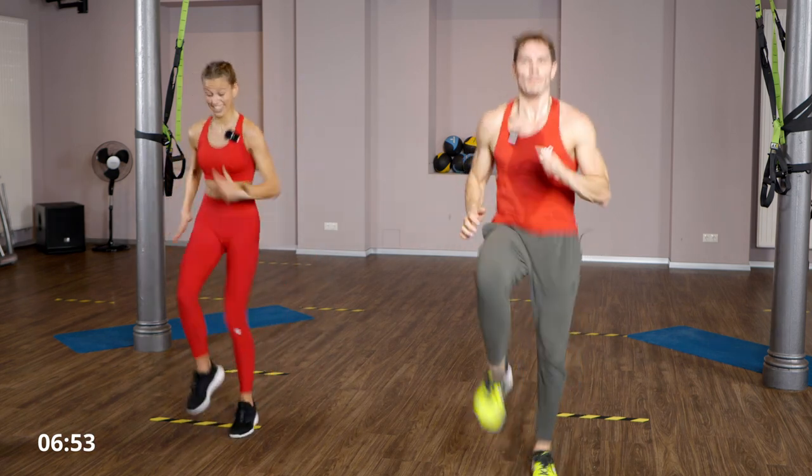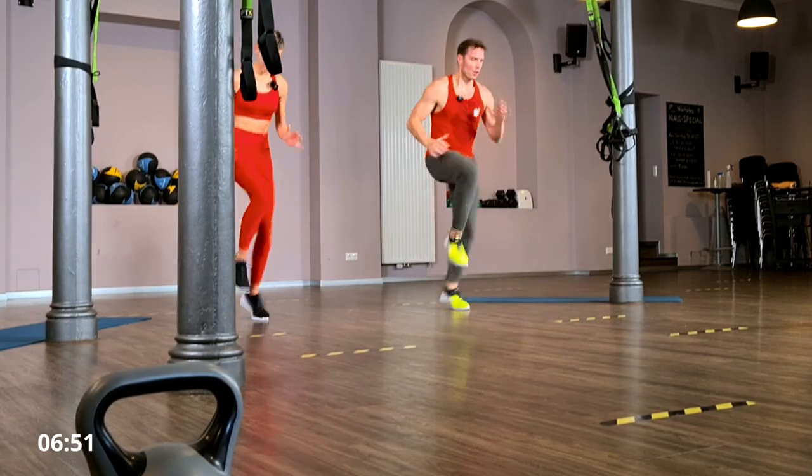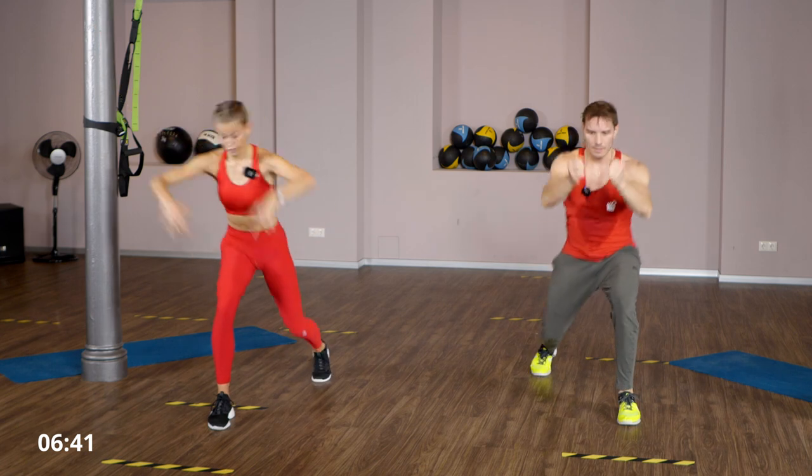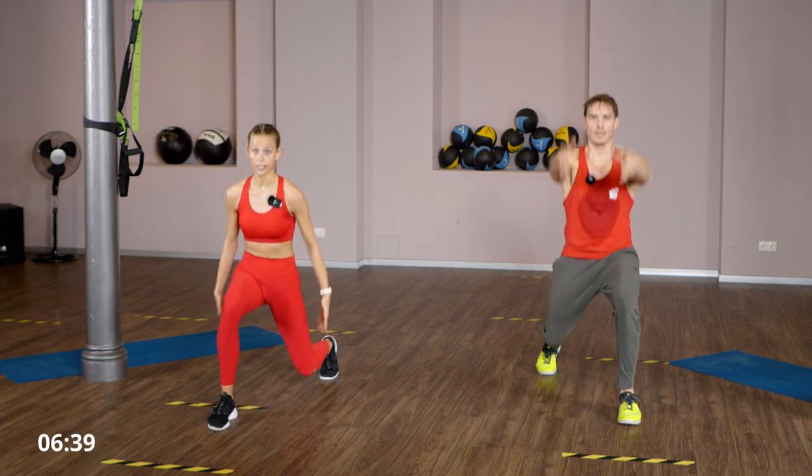Run, back, run, the jumping check. Heels up. Make yourself ready. Step back with the right. Right leg lift. Close your feet. Front lift up. Step back with the left.